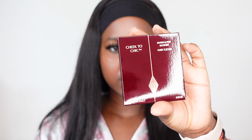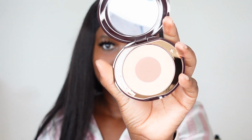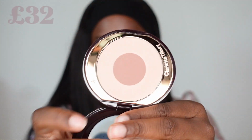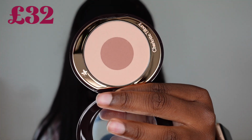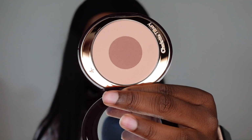The first product I've picked up looks like a blush. So this has a pop middle shade and a swish outer shade. And the shade is Sex on Fire. And I'm actually quite scared because I don't know what I'm going to do with a shade like this. This looks absolutely too light for me. But this is what it looks like. That's actually quite disappointing because I don't think that this is a wearable shade for a darker skin tone. So this, again, will probably go in a giveaway. But first product is a no from me.